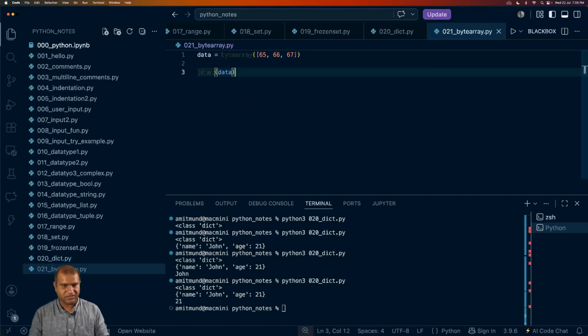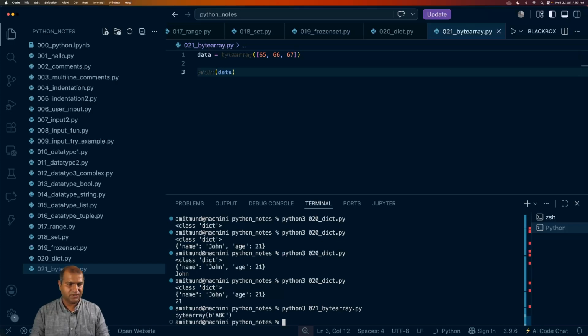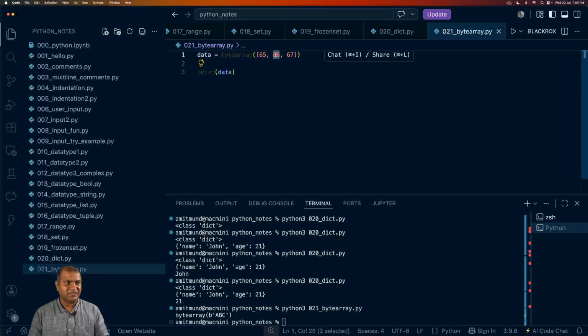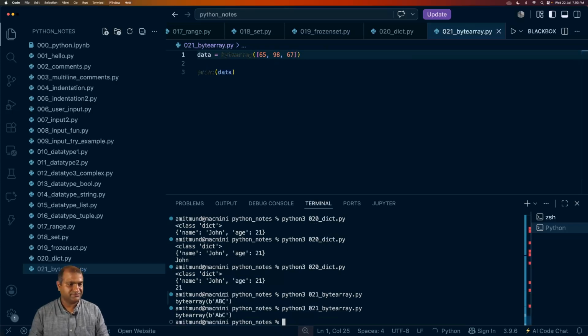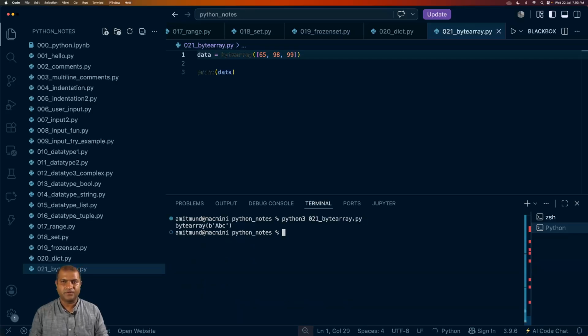But this is what you might not be using in general. Okay, so Python 3 021. So you have given 65, it's capital A, this one, right? So 97, if I do 98, okay, this would be a small b. Then let's try that. Okay, small b. If I want this one, it would be 99. Got it. So this is the ASCII number what you are seeing.